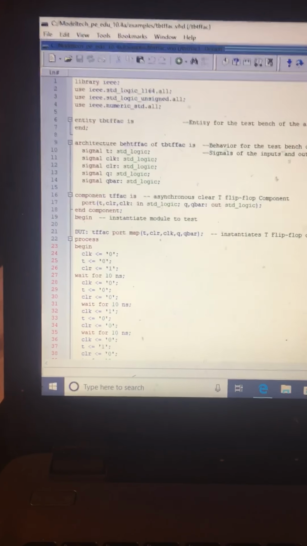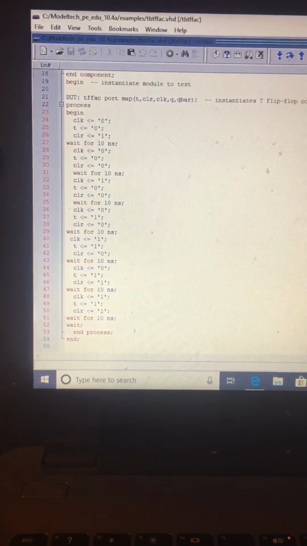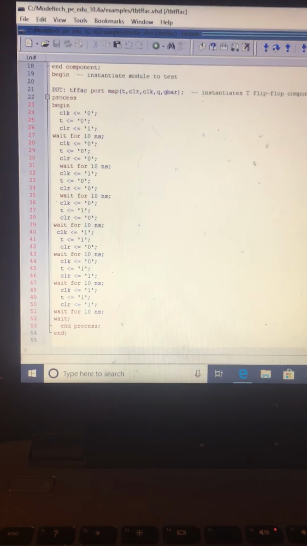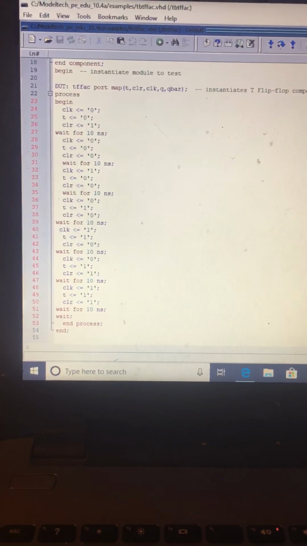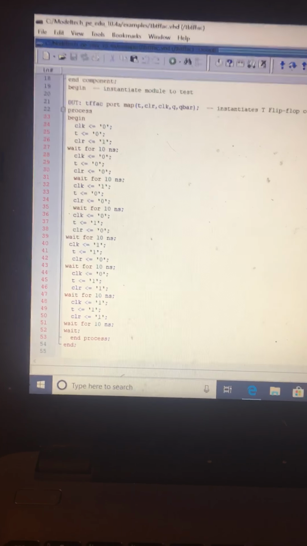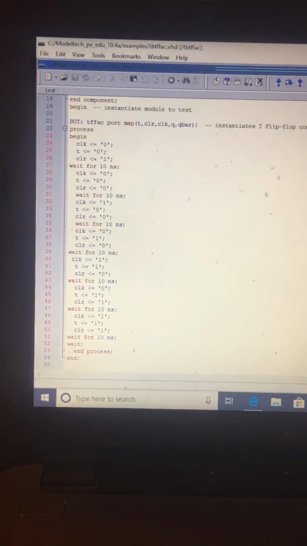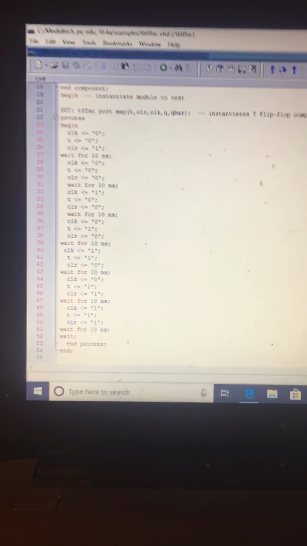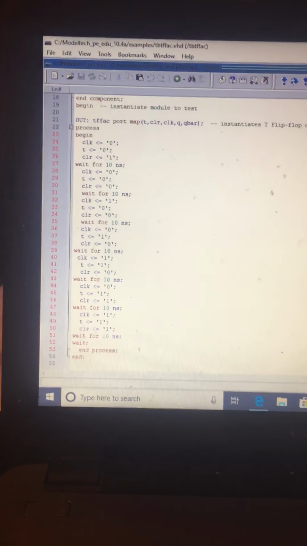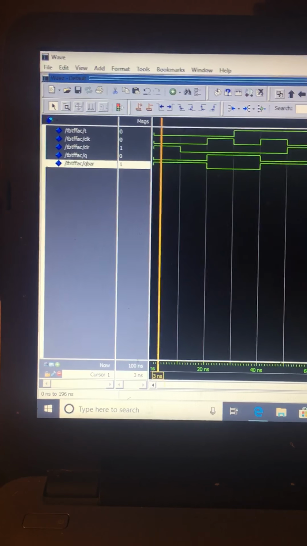Now, you have 3 inputs, so there are 8 different possibilities. And a T flip-flop responds to the positive edge. But it is important, first and foremost, that clear is enabled with clock and T equal to 0. This allows for you to have values to work off of with the T flip-flop. Without it, you would get no outputs in the waveform. Next, let's move on to the waveform of the T flip-flop.